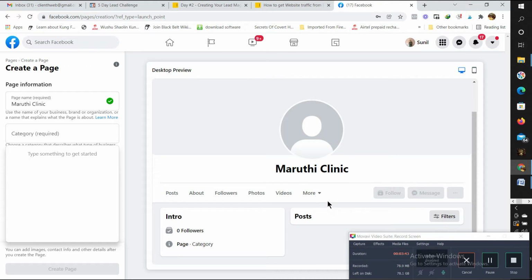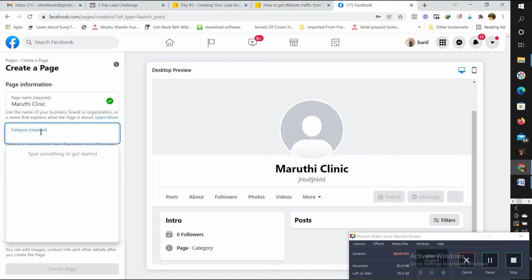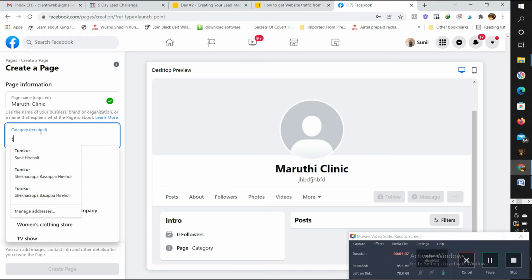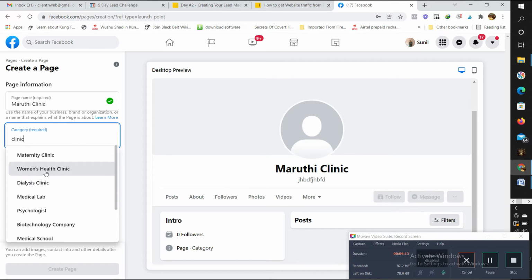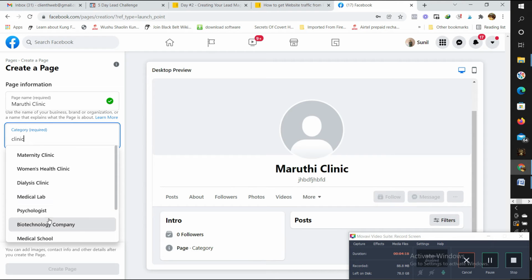And in this, ensure the contact details. See, this is a bio description you need to put. Let's say women's health clinic.